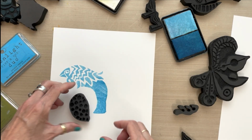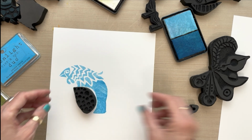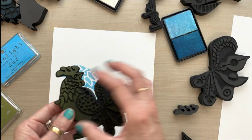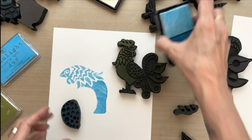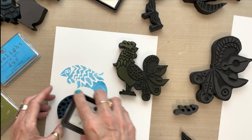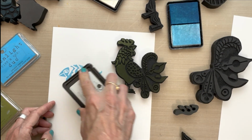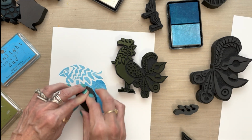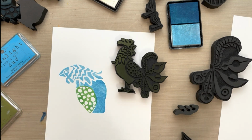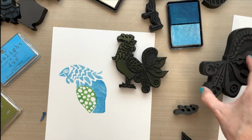And the next thing is going to be the wing. Is going to go in here like this, I think. Let's see. Let's use this guy as our model. Okay, so I'm going to make this in the blue, but I'm also going to stamp some of this green on it. See what we get with that, and line that right up in here and stamp. So that looks like fun, the polka dotted wing.